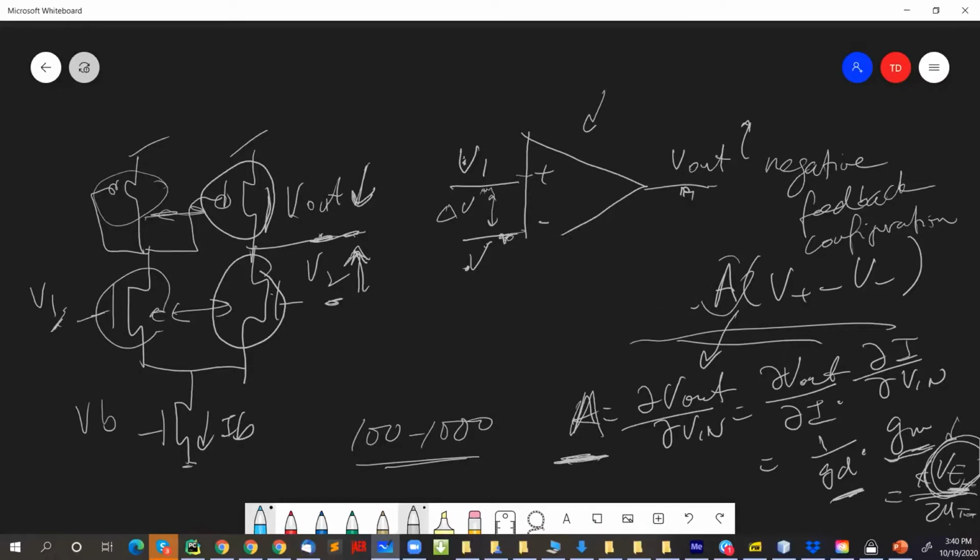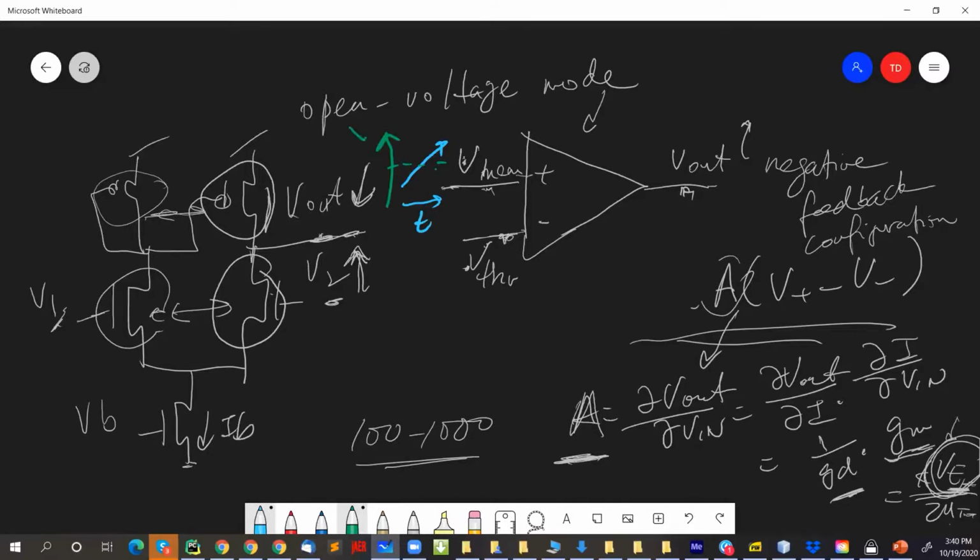So this is kind of what we call operating in the open voltage mode. You don't have any feedback. Open loop, yeah. And this we do use in neuromorphic circuits, but the way we use it is as a voltage comparator. So for example, if you're building a neuron circuit, this would then be like the threshold of the neuron. And this would be, say, the membrane potential of your neuron. The membrane potential might start moving up, up, up because there's current coming in. So say it's going up like this over time. Then as soon as it crosses the threshold, let me put this as the voltage, this would be your VTH, if you like, you want the output to really go up.